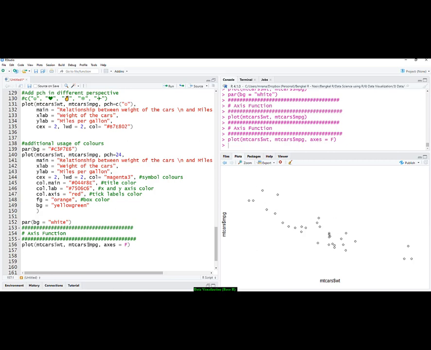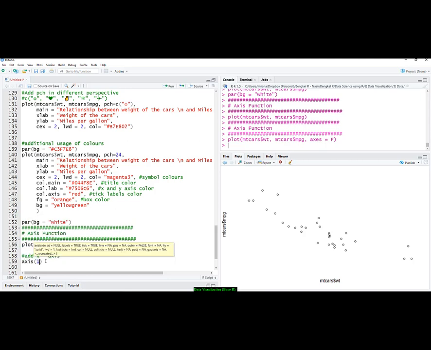And then let's say I want to add the x axis. To add the x axis, provided you already have a graph without axes, we just put axis.